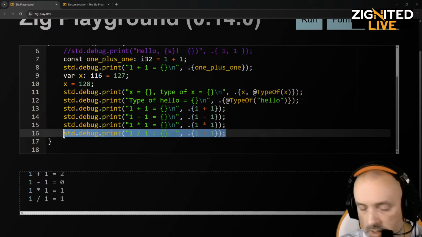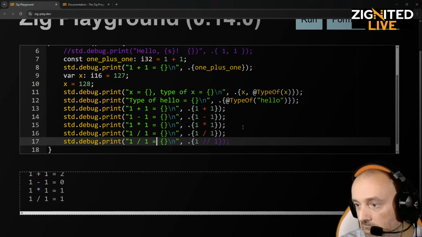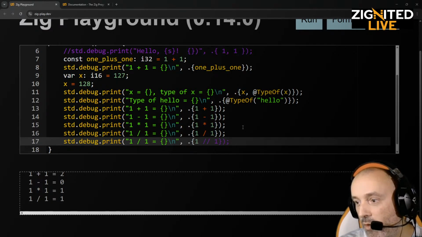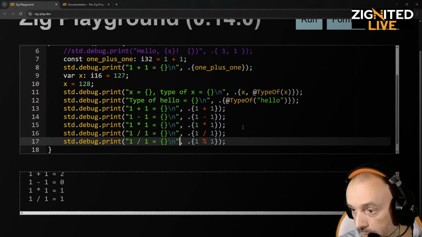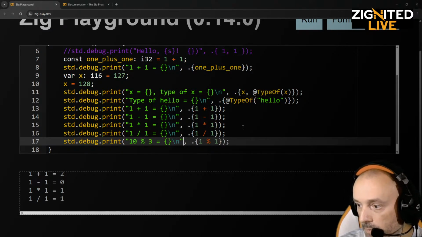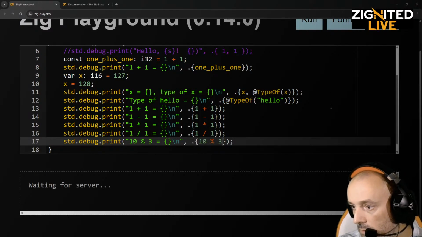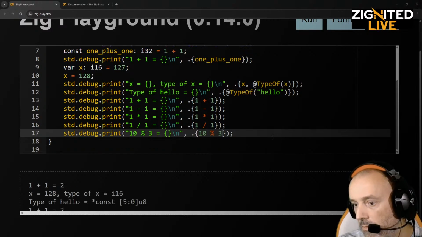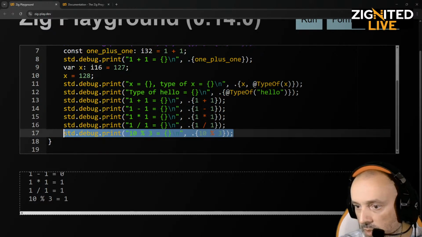Okay, let's see if there is something like in Python, for example, integer division with 2 slashes. Yeah, so this is immediately the comment, because in Python the comments are hashtags. Okay, so this doesn't work. Let's see the modulus operator, and let's do something more interesting. Yeah, okay, this is running pretty much standard.